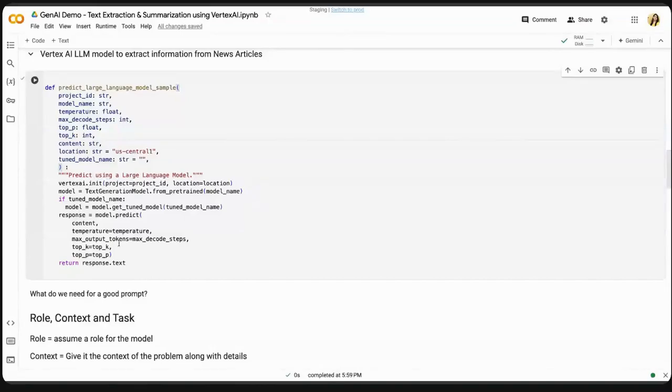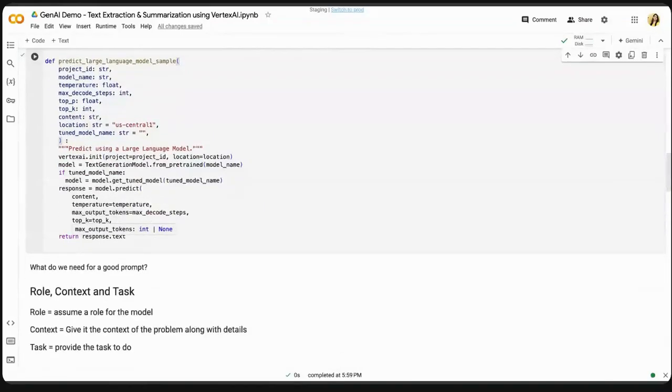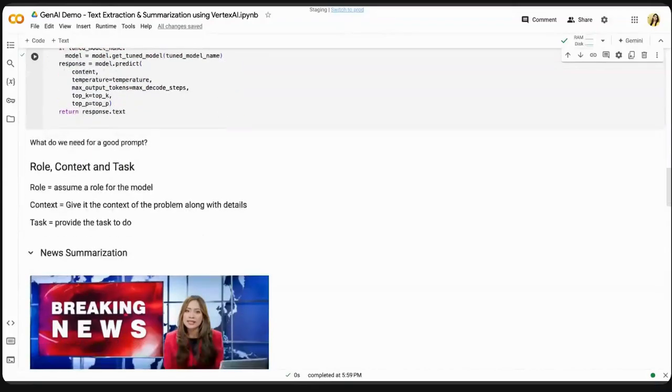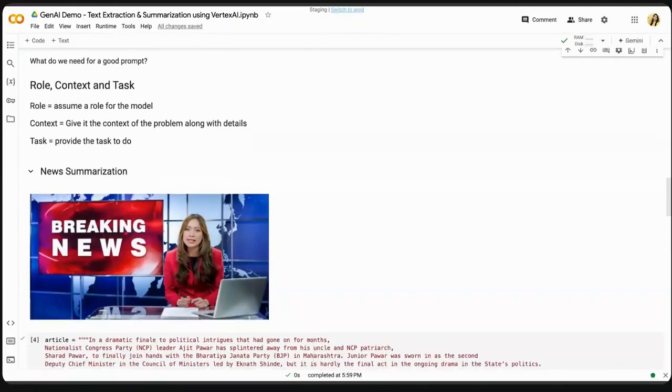Now that we have understood, let's go to the fun part, right? The fun part is working with LLMs. Before jumping into the LLM code, let me explain the crucial concept, which is known as prompt engineering. Prompt engineering is not a big thing. It's all about crafting the right instructions for our AI assistant. Like in the movies, when you talk to the robot, you give instructions, right? Similarly, we have to give instructions. These instructions should be clear and have specific direction so that your AI assistant knows exactly what we want it to do, right?